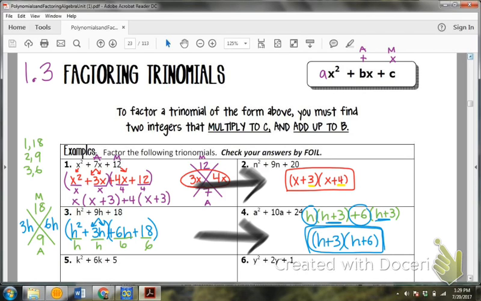Okay, let me show you again. I started with the 3 and the 4 here, and those were the factors that I chose originally, right? And then this one had a 3 and a 6, and those are the factors that I chose originally. Hey, both of you, where are you going?